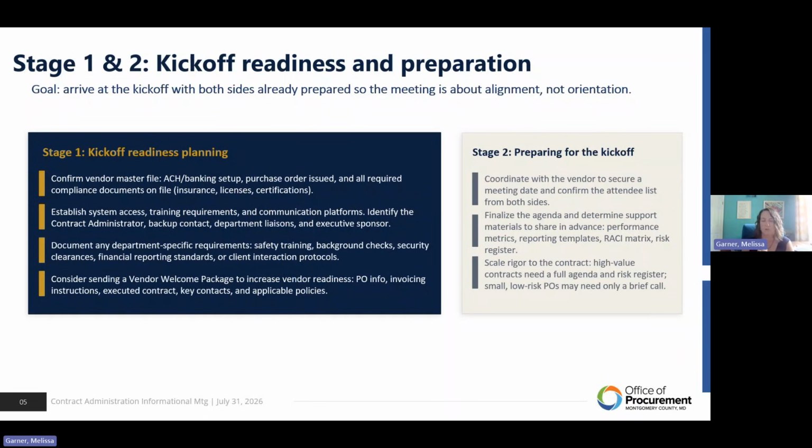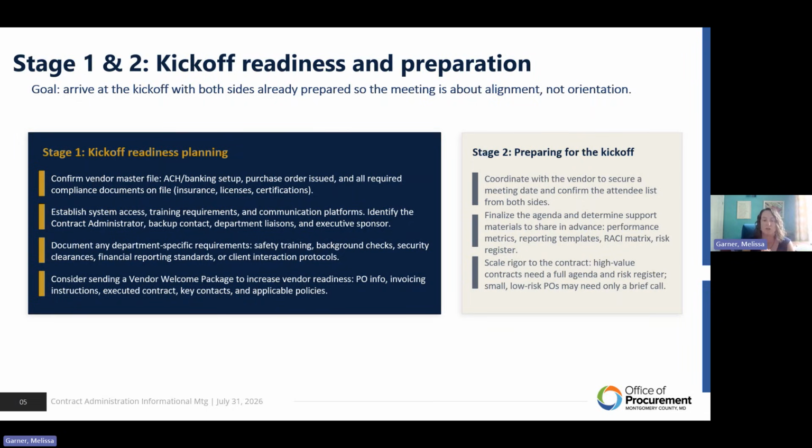And then you can send a vendor welcome package that gives the basics behind the administrative side of the contract. And if you notice in this list, it even says the executed contract. I can't tell you how many times vendors are like, we never got that. FYI, when we execute a contract and we provide it to the departments, it's the department's responsibility to communicate with their vendor. Here's your contract. So just putting a package together of all of those types of administrative things would be really helpful so that you can say, you've received it. Here's all the pertinent information, the people you need to contact for X, Y, or Z. It's all there, right?